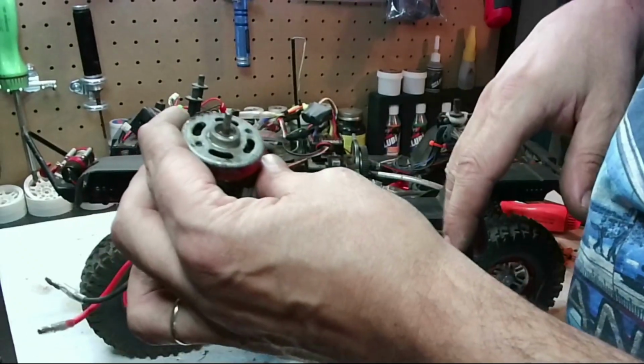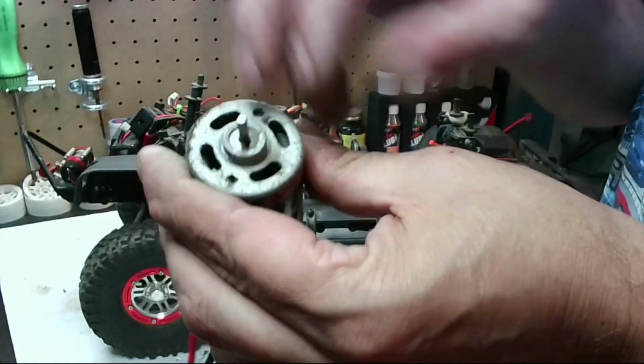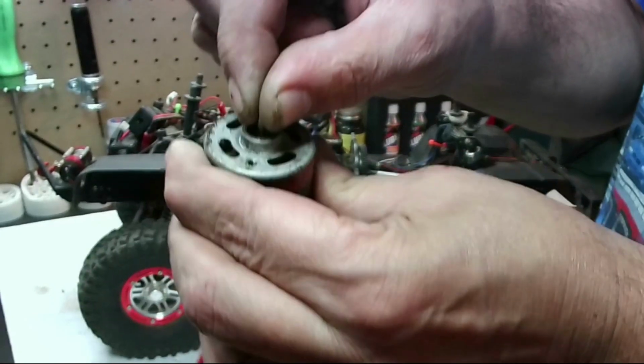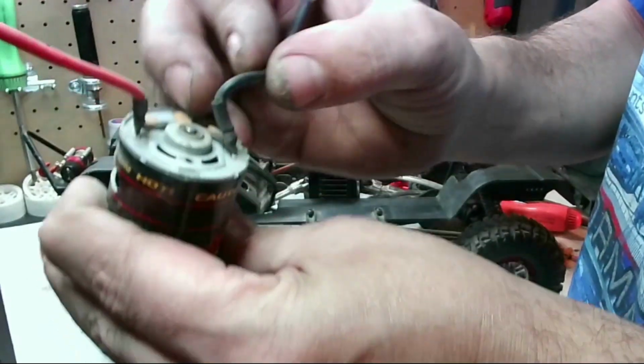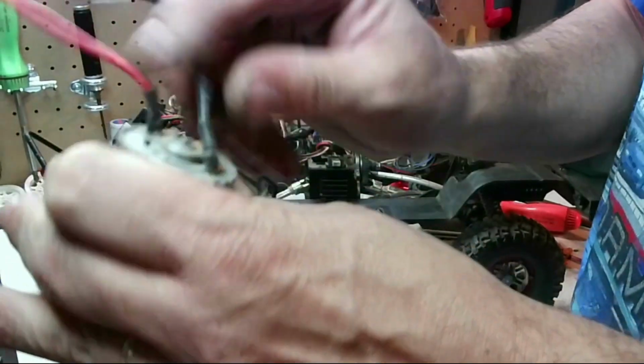But what happens to these guys is, see if you can see, they're bushings. That's not a bearing, that's a bushing, and that'll wear. Right now this isn't too bad. It's got a little in and out play, but she's spinning really easy now. Not much restriction. So the bushings are getting worn. Yeah, the bottom one especially right here.